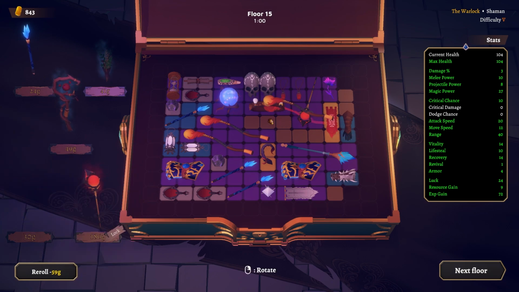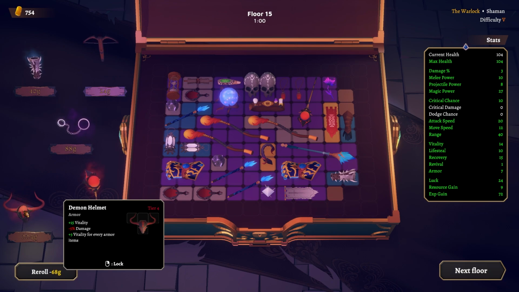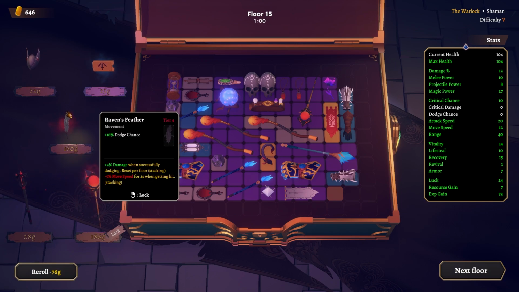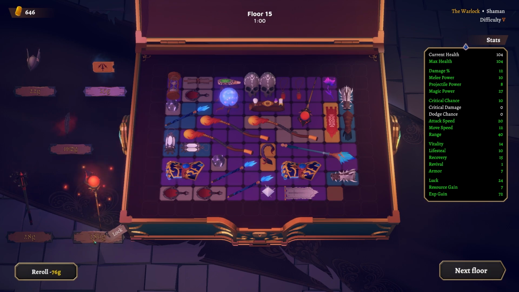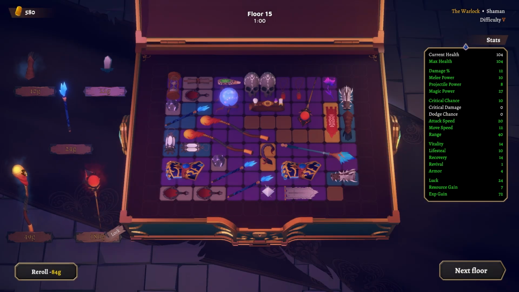I got tricked again. Okay, well, we can at least slot this in for an additional weapon here. Vitality minus damage. Yeah, we don't really want that. It's just flat damage. Go ahead and take that. Dodge chance. Don't really care for that. Yeah, there's a tier 2. We'll take the tier 2. It's tier 1 ice wand. Don't really care about that.